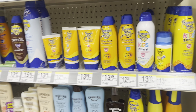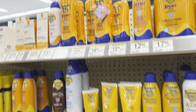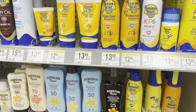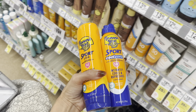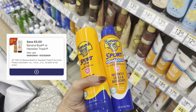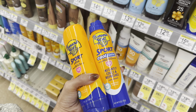The first thing I'm picking up is some Banana Boat or Hawaiian Tropic sunscreen. It's not tagged at my store, but it's buy two, get a $4 register reward. There are lots of different products that are $9 each. I'm going to grab two — I have a five off two digital. So these two being $9 each will total me $18. With the five off two digital coupon, I'll pay $13 to get a $4 register reward back, making them two for $9.